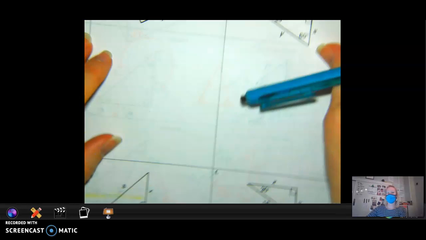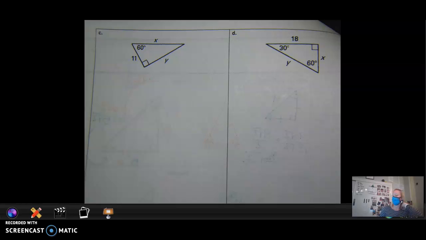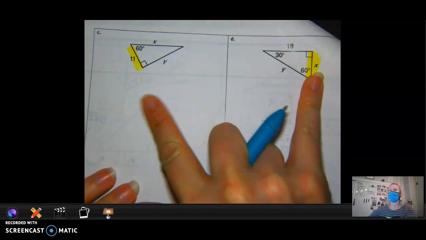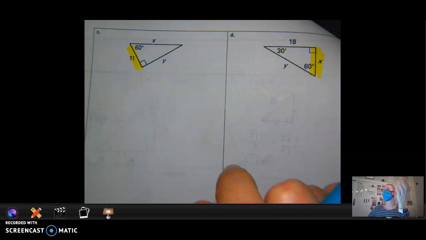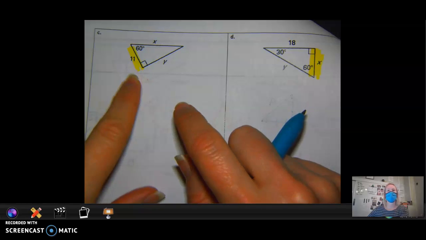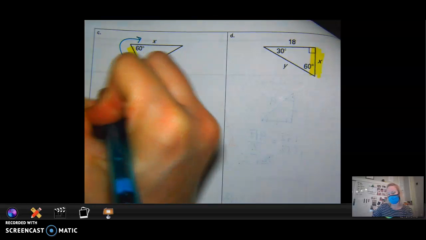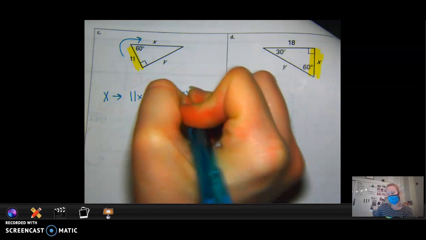Backside. The top two are 30-60-90, and then the bottom two, you have to figure out which one it is and answer those questions. So go ahead and try all four of those. So on C and D, if you notice, I highlighted these two sides. Anyone know why I highlighted those two sides? It's the small side. And we always want to work off the small side whenever we're on a 30-60-90. So luckily on the first one, they actually gave me the small side. So to get x, what would I do? So what is x? Good.